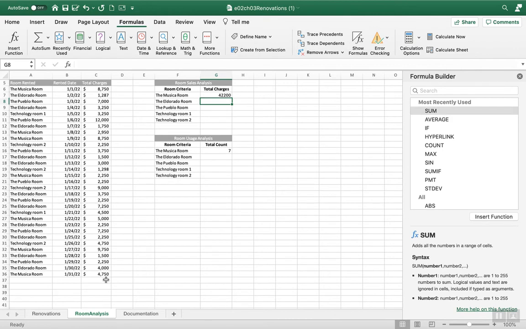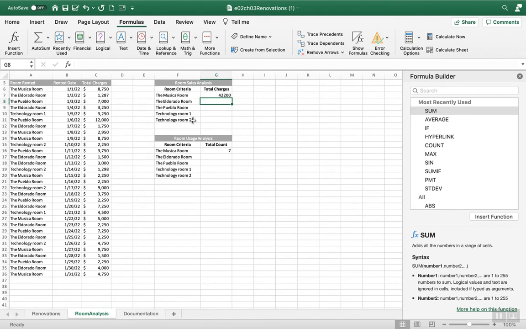Over here I have some very simple sales analysis: the room name and the total charges for each of the different rooms. So we have the Musica room, El Dorado, Pueblo, technology rooms.